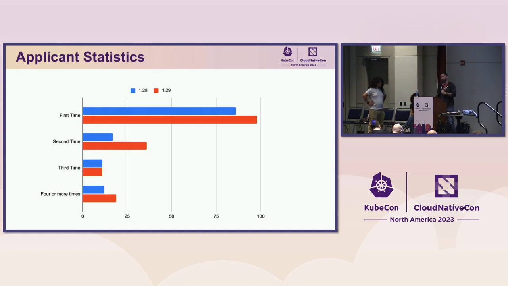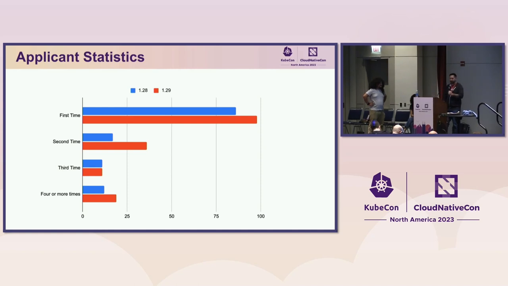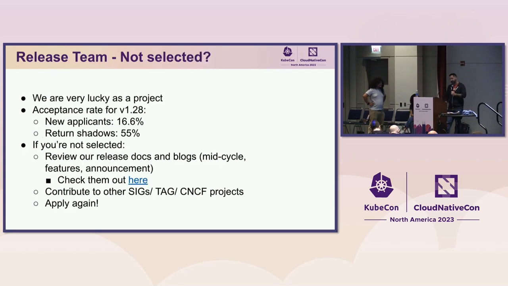If you don't get into the release team the first time, join some of the other SIGs. All of our meetings are recorded — you can come, join, communicate with us. That helps during the application process because we're looking for people who will stick around. We're releasing every six months on a cycle and don't like to be delayed. It was a 16% success rate for all applicants in the previous release, and that's only going to get lower as we have more applicants. You can also help out on release engineering — the OpenSUSE Build Service is a joy to work with.